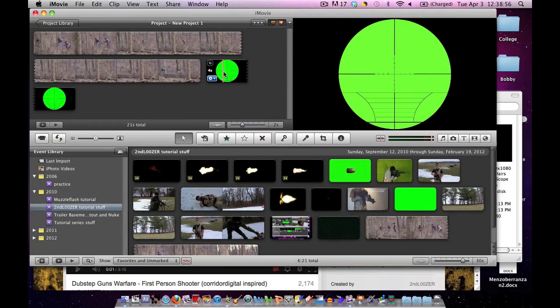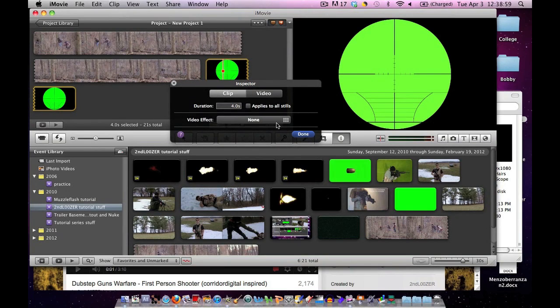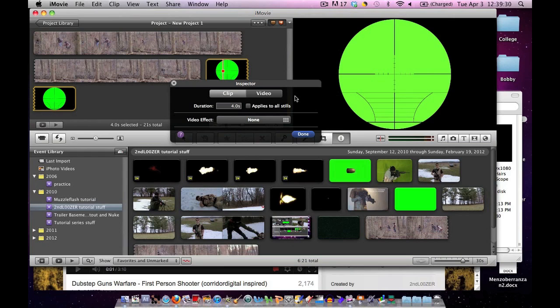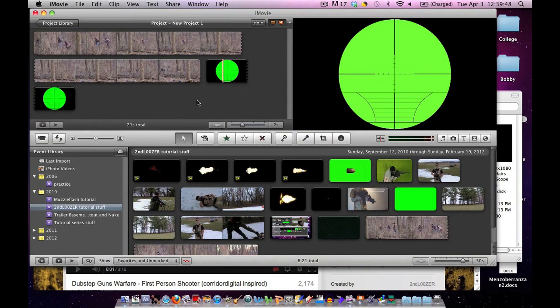If you double left click, you can still apply video effects, but a lot of things are disabled because you can't really fast forward a still image, so it doesn't have some of the traits like that. You can change the duration, and clicking this little box will apply it to all pictures, so you can make them all uniform. You still have your video adjustment options here. And once again, you don't have the audio, so it's pretty simple working with photos in iMovie. You can make some very nice slideshows and transitions here. So that's pretty much the basics when working with pictures and videos, what all the windows do, where all the stuff is located.